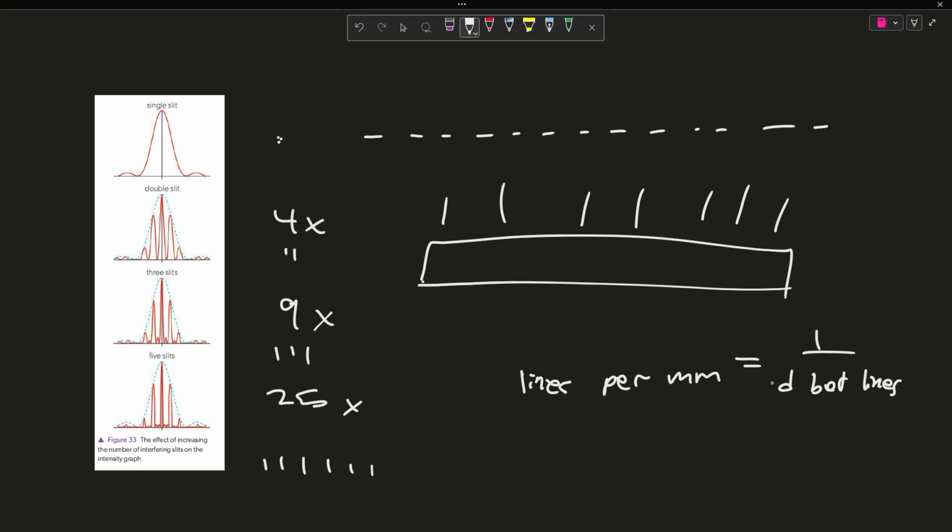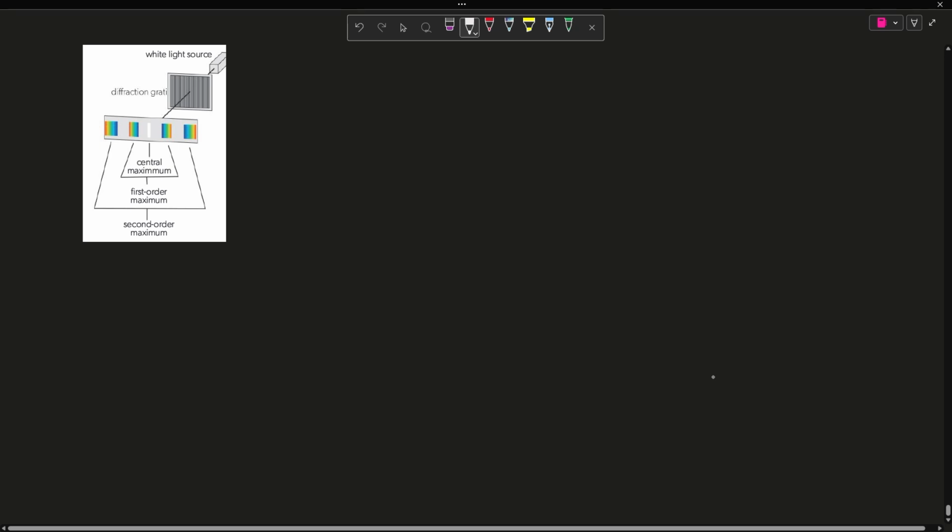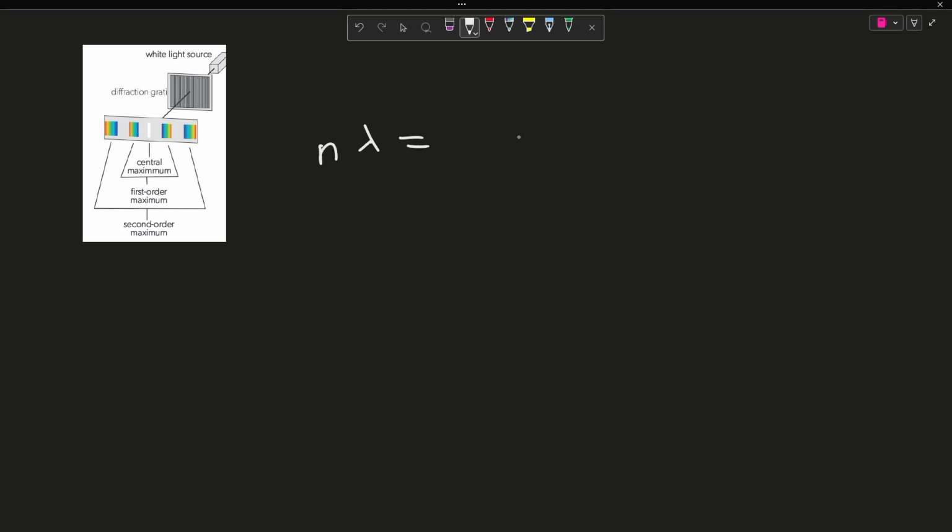And make sure you convert to meters and stuff too. And the other way around is also 1 over the lines per millimeter to get the distance between the lines. So if you look at this drawing here, there's first and second order maximum and zero order. And in the formula booklet, where n times the wavelength is equal to d sine theta, n is the order. So this one here is when n equals 1, and here is when n equals 2, and the middle n equals 0. And then obviously theta will be 0, so 0 equals 0, and that is good.